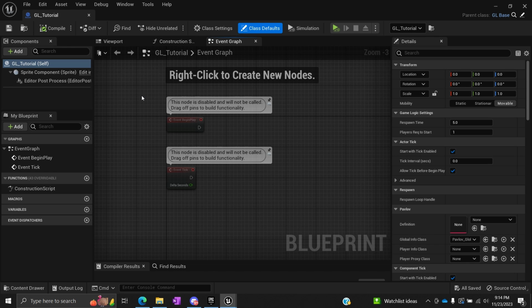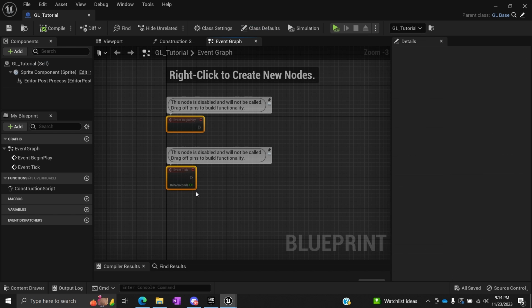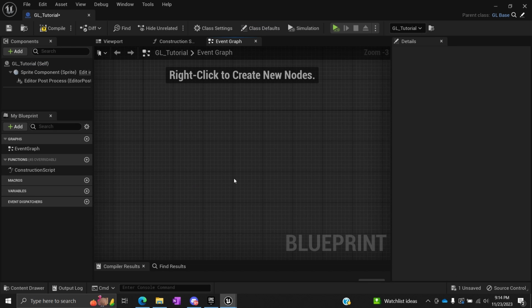This is where you're going to do quite a bit of the stuff that you will need. Pretty much everything you do for custom stuff is going to be in an event graph, or it's going to be an override-like function. There's a lot that goes into it. So I'm going to go ahead and delete everything and just start off with a blank slate.